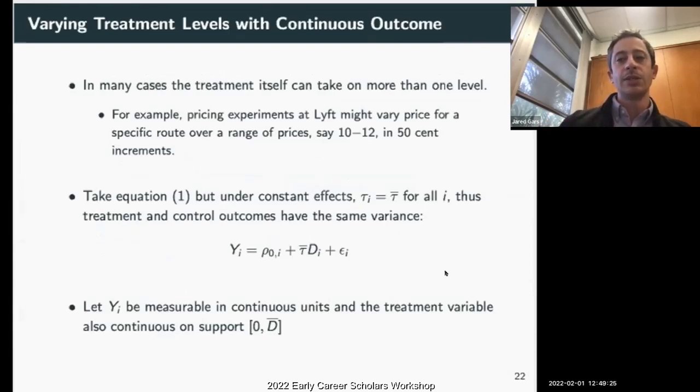So many times we're interested in multiple treatments rather than just one, and we can think about how that's going to affect our design. So let's revisit our first equation and think about estimating treatment effects in this context and how it's going to affect our power. And this is our estimating equation here. We originally considered the case of constant treatment effects, so that treatment and control outcomes have the same variance. And now we're going to consider a range over which the treatment variable can vary from 0 to d bar here, and think about how to maximize precision and what to consider to minimize the variance of this treatment effect.